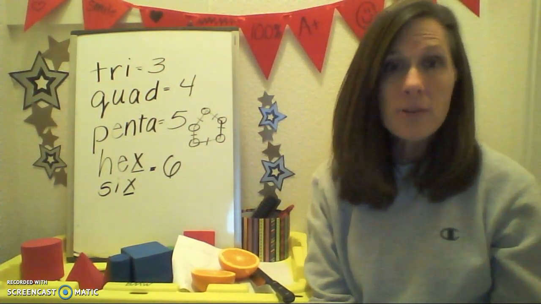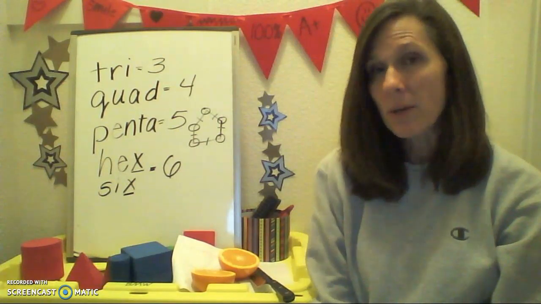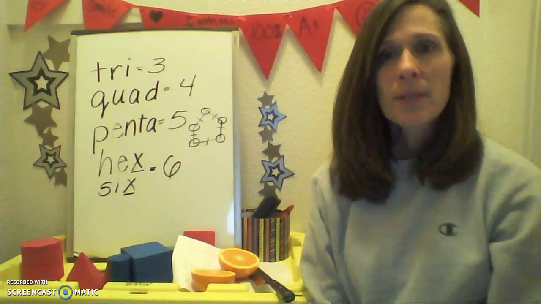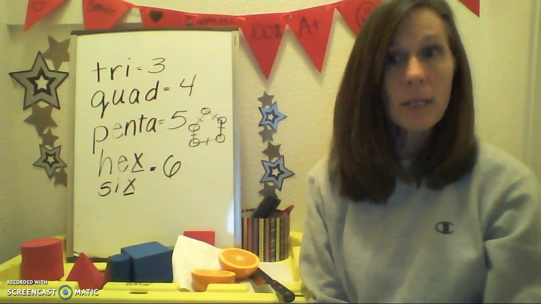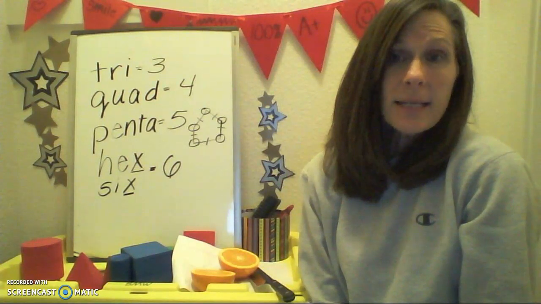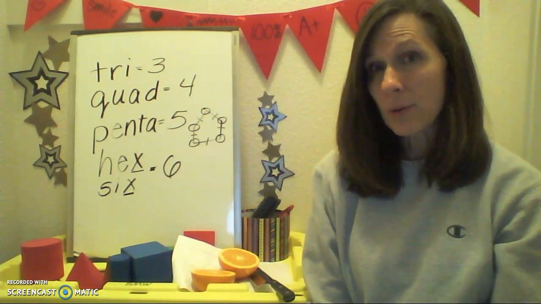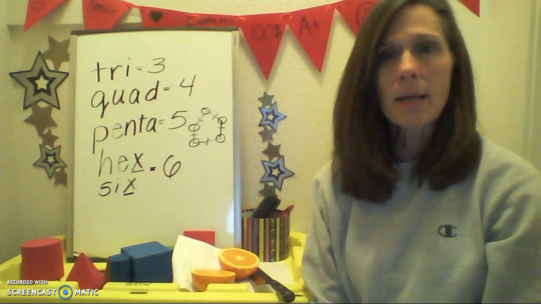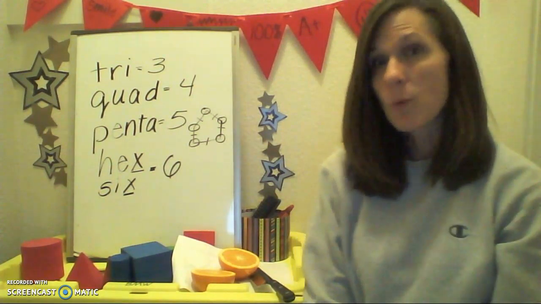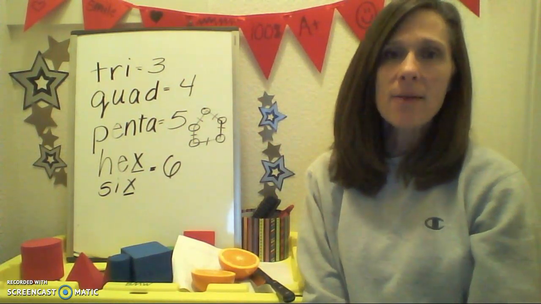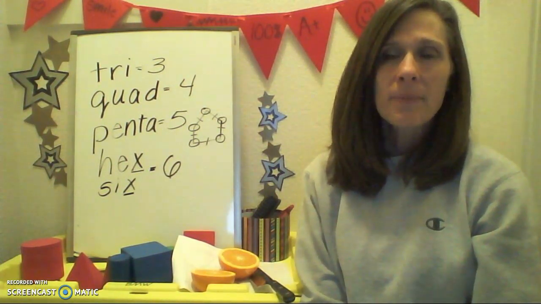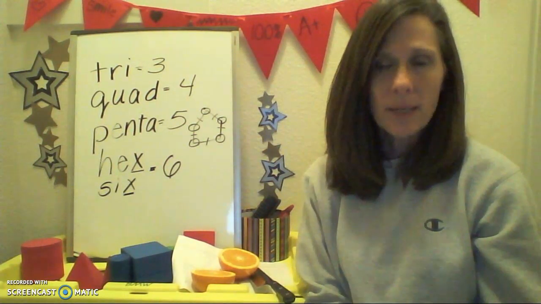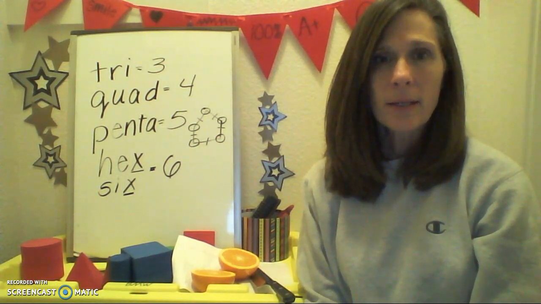All right, so when you're looking around your house or when you're making something or doing an art project or you're outside walking around and noticing things in nature, try to see if you can find maybe a cylinder like a tree trunk. Try to see if you can maybe find a sphere, maybe something like an acorn, right? See if you can find some things around your house, maybe a can of tuna. What shape would that be, right? So think about some things that might be a sphere, a cone, a pyramid, a rectangular prism, and a cube.